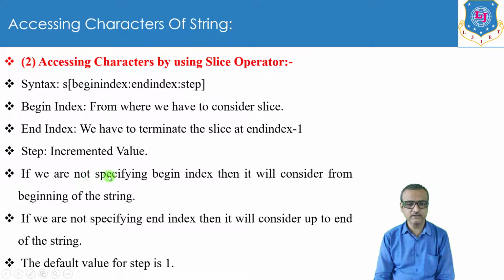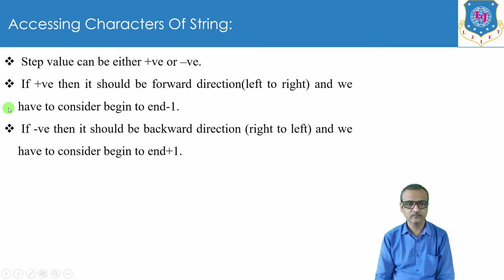If we are not specifying the begin index, then it will consider from the beginning of the string. Similarly, if we are not specifying the end index, then it will consider up to the end of the string. The default value for the step is 1. Step value can be either positive or negative.